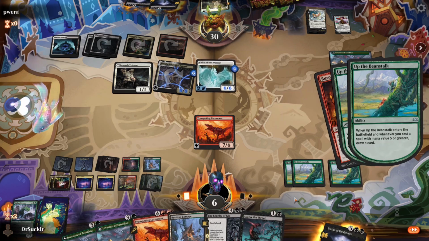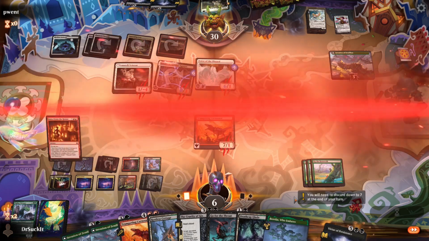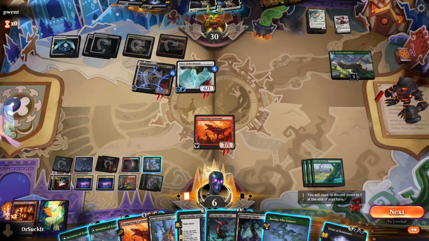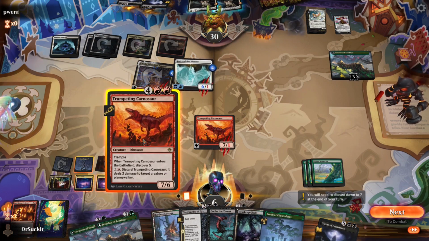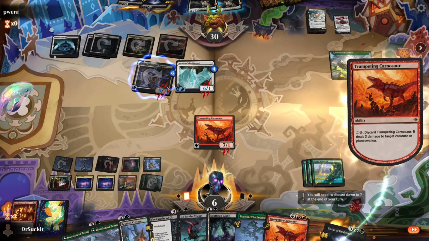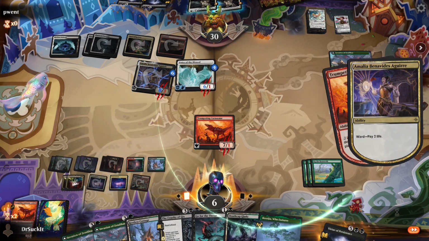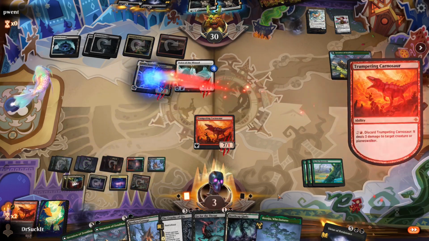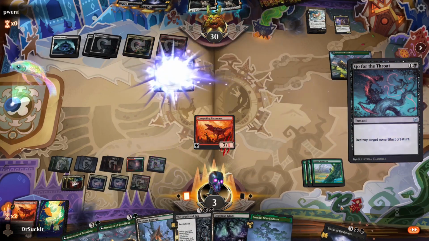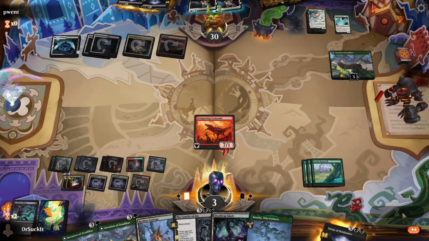1. That's good. 2. 3. All right, so we got a Carnosaur somebody for 3. That's going to cost me your life to do it. And we're going to go destroy target. And in we go.